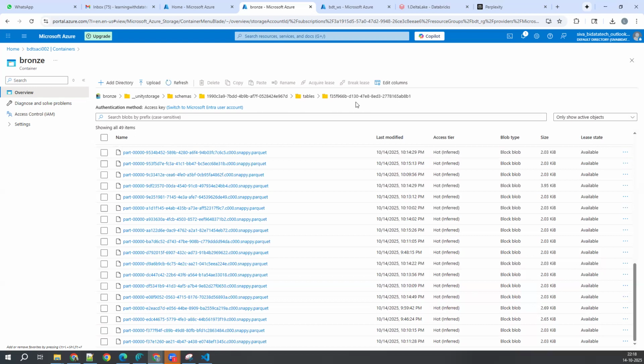Vacuuming means what? We do vacuum at home, right? Why do we do vacuum? Cleaning the floor, cleaning up the dust and the unnecessary things. The same thing will happen here also. That I can explain tomorrow, not now. In that case, only these checkpoint files will remain there. All other files will get deleted.